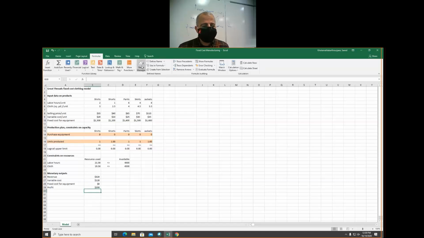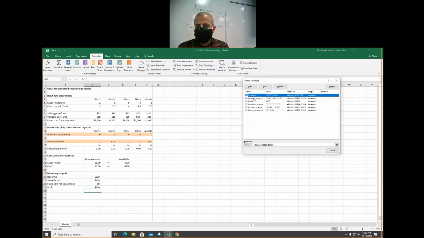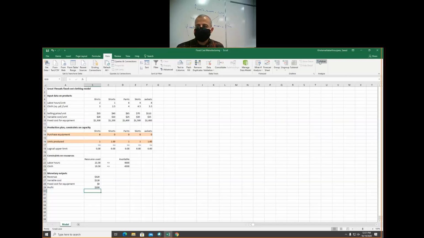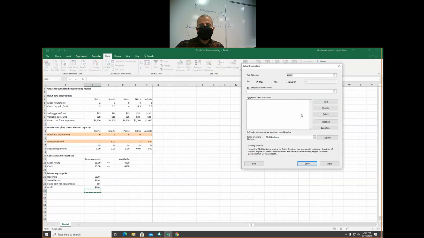Let's look at our variables. We have available, logical upper limit, purchase equipment, resources used, units produced, and profit. These are variables. Okay, now we have connected these variables with the decision variables. Now we can go to data and develop our model. The objective is going to be profit.